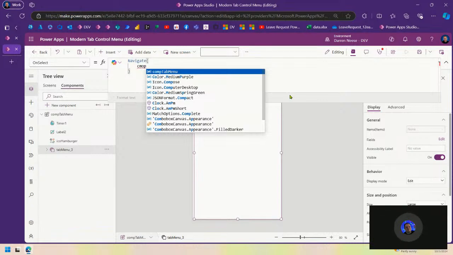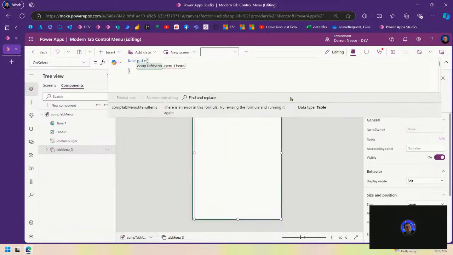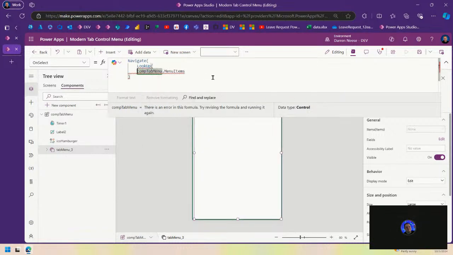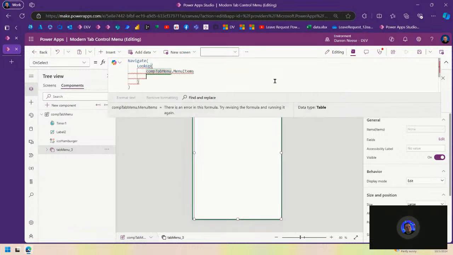And I'm going to reference the comp tab menu dot menu items. And what I want to do is do a lookup in there. And the criteria by which we will find a specific item in that collection will be the menu text. Of course, I need a comma right there.